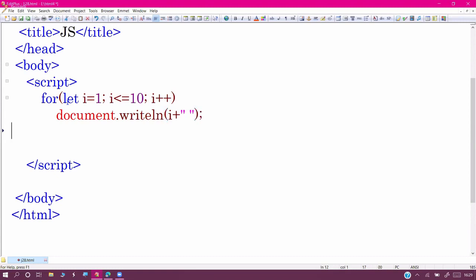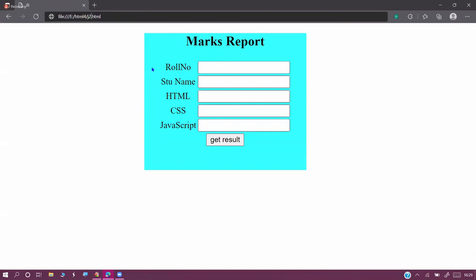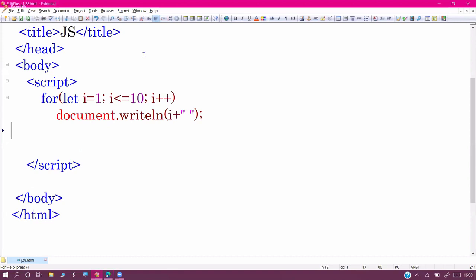So now this for loop is printing the numbers 1 to 10. Whenever you execute this program, you will always get 1 to 10, no matter how many times you refresh or open it.